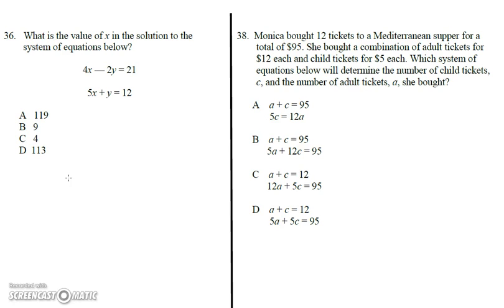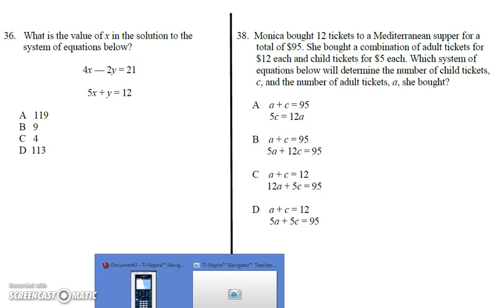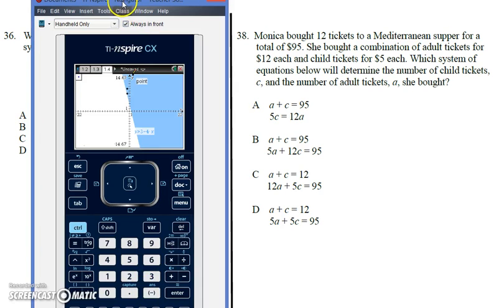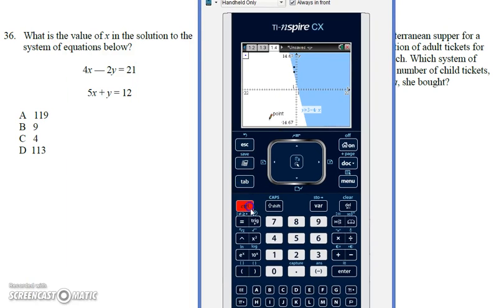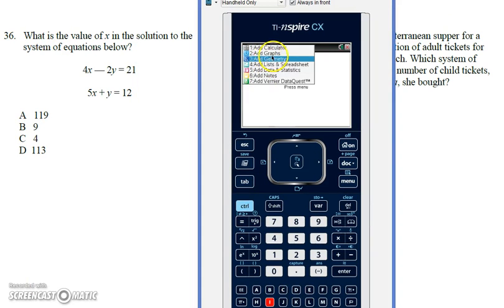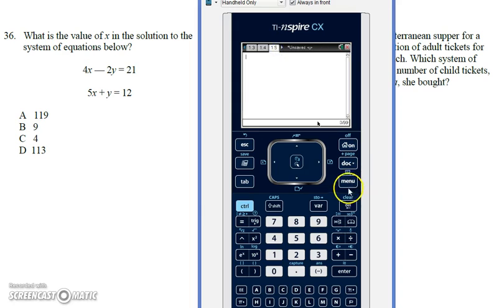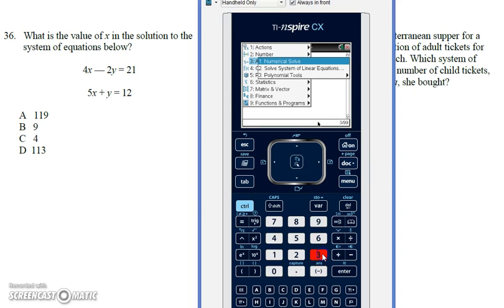So what I want you to do is just to remember what that means. A solution of a linear equation means when these two graphs intersect. So you have two options. You can either graph the two lines in standard form and find where they cross, or you can use your line solve. So for this, I'm gonna do the line solve. I'm gonna go Control I. I'm gonna add a calculator, menu 3 and 2.